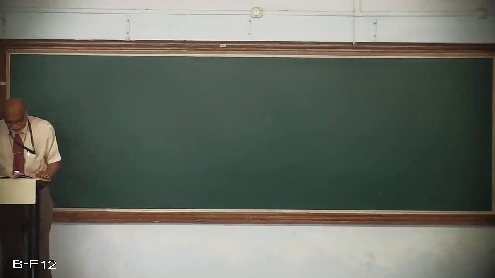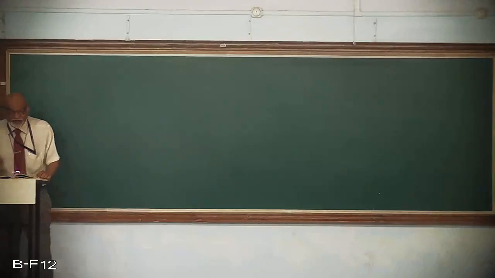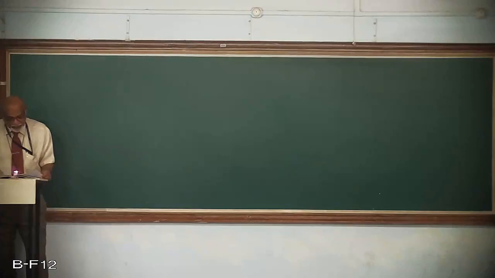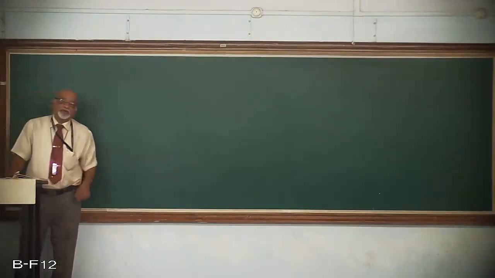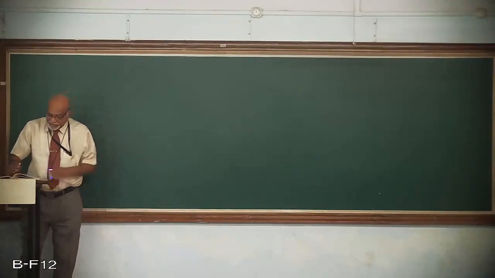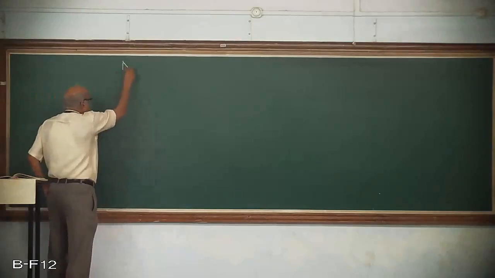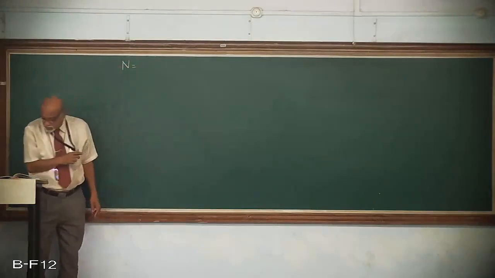Suppose you take up the example, N is equal to infinity, n is equal to 15, c is equal to 1. Okay. Now, if the lot size is known, then only we will be able to calculate the average total inspection. So let us take up some other example. Say, I will try to be very brief, N is equal to 10,000.